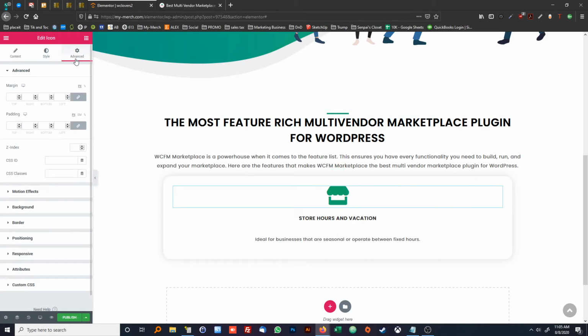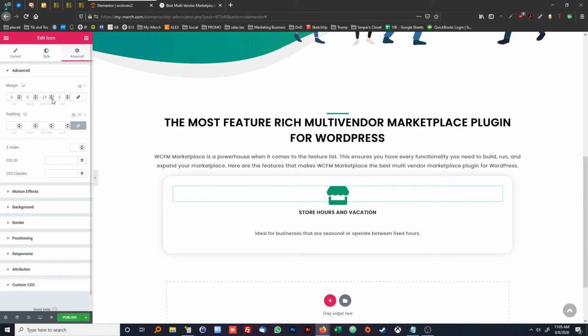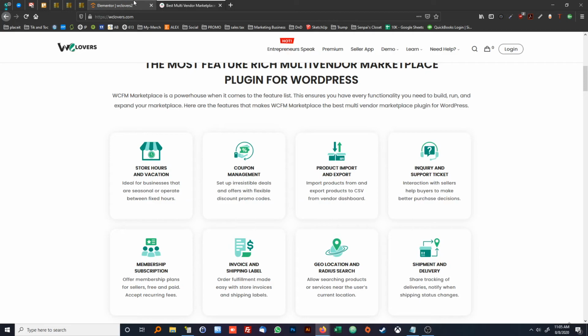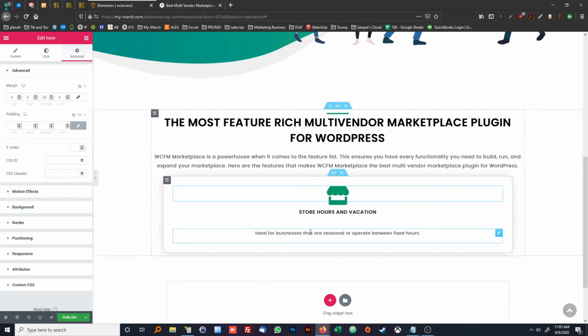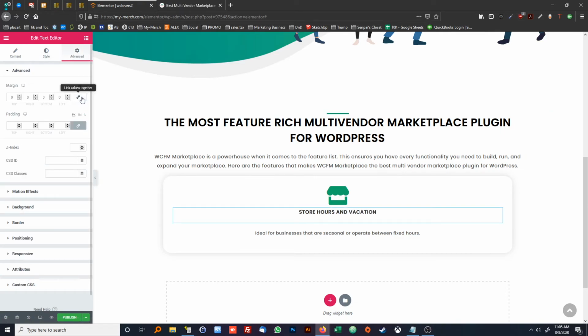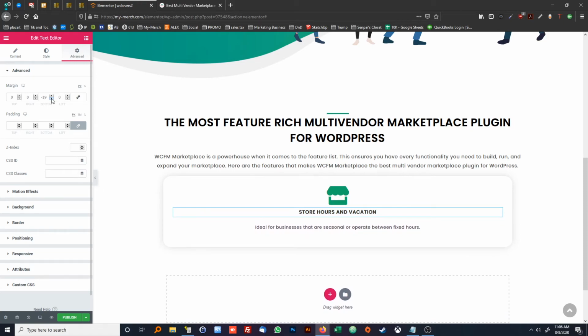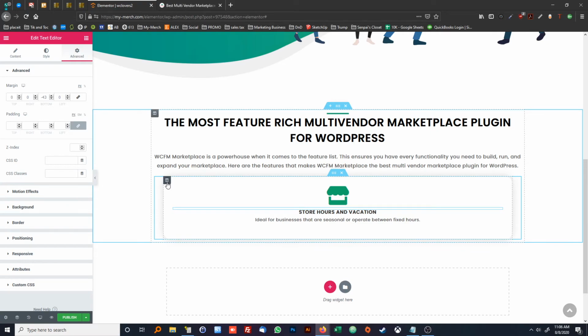Editing my icon, I'm going to adjust the margin for this. I'm going to shrink that bottom margin to try and bring that title up a little closer. How close are we? I don't know, half a centimeter maybe? Something like that. I don't know, pretty close. And I'm going to do the same thing to bring this body up to the title. Go to advanced, and just pull that bottom up. Something about like that. Okay. And now, the final thing is to duplicate this column.